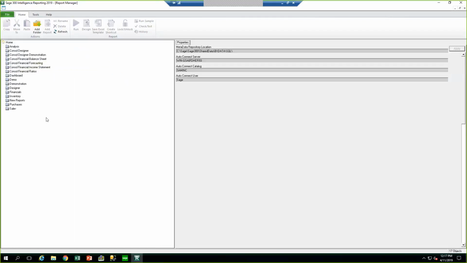Sage 300 here also allows you the ability to export these reports. You have the ability to email these reports out, as well as save them to an FTP server, or save them to a shared database. Okay, so it's definitely a very user-friendly tool and mechanism, and there also is a time scheduler. So without having to think about when you actually have to run these reports, we can set that up, and the system will actually know when to run specific reports and then what to actually do with those reports. Do we want to save them to various places, or do we want to email them out to the various colleagues?